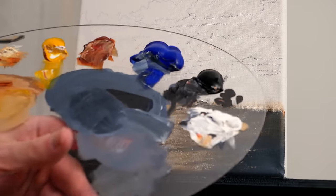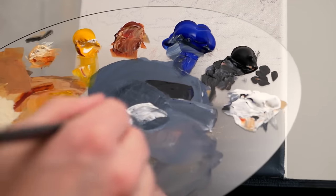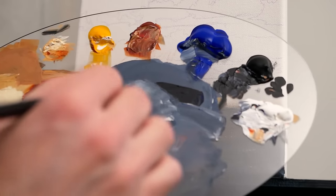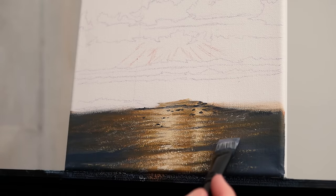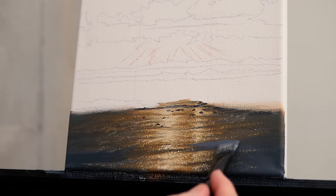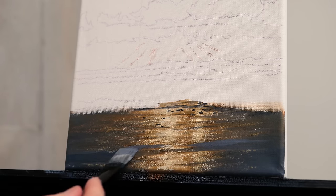You know what? I said we were done with this area, but I think we can do one more little layer of water. This is going to be with a slightly brighter version than what we used for the actual base. So I'm just adding in a bit of extra titanium white. I'm also going to make my brush quite damp, so this is quite transparent. And I can just see in the reference photo, there are areas of the darker water that have a bit of a sheen to it. The most notable one right there. And then I can kind of follow through to this side.